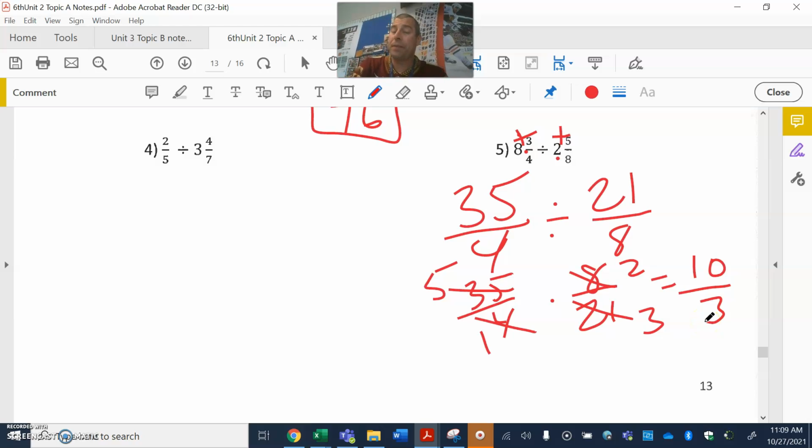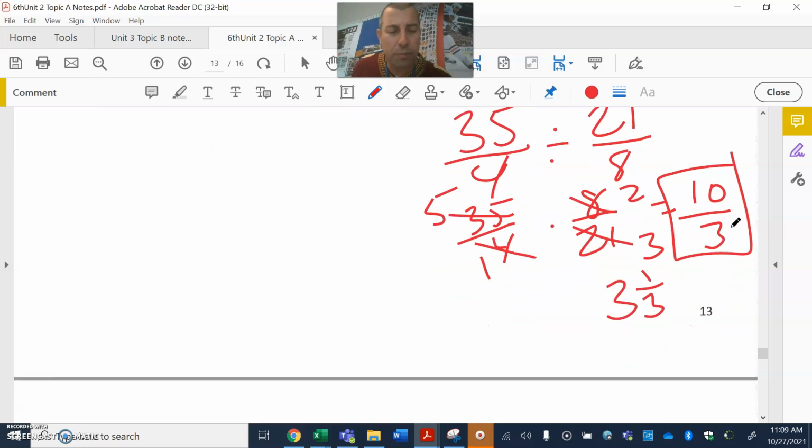We can stop here. If you want to change it into a mixed number, you can. How many groups of 3 can you take out of 10? 3 of them. How many pieces are left over? Well, 3, 6, 9. I'm trying to get to 10, so there's one piece left over, and I was trying to put them in groups of 3. Again, nothing wrong with stopping right there. But if you do want to go mixed number, you are welcome to do that.